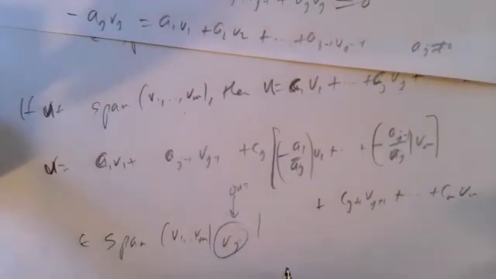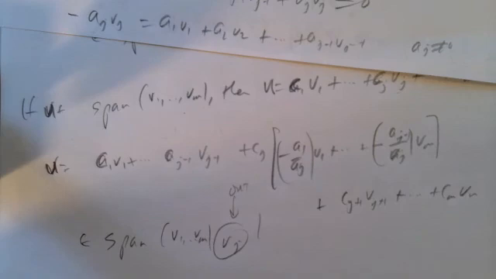Right, so this is all written down very legibly in the book, but I'm really just explaining what it means. This is the idea. So if you have a linearly dependent set of vectors, you can take away one, and the span of the smaller set is the same. It's no smaller than the span of the original set.